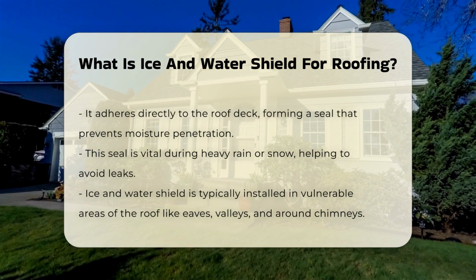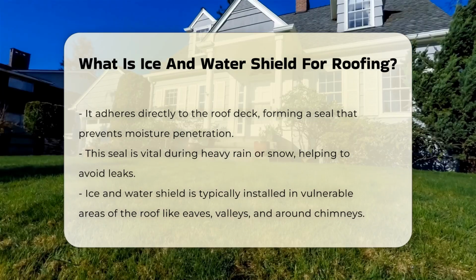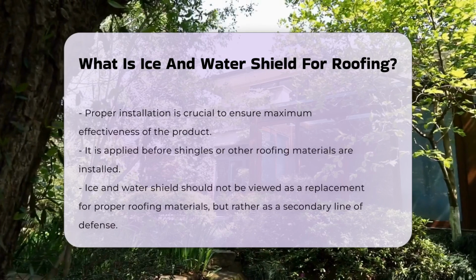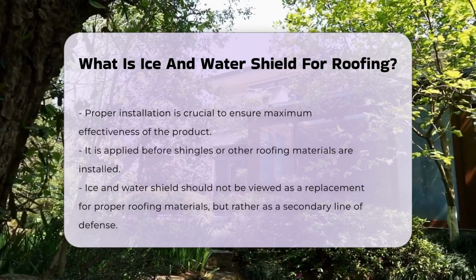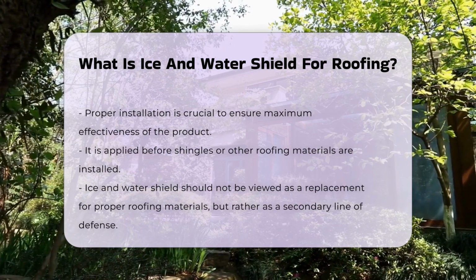Ice and Water Shield is often installed in vulnerable areas of the roof. These areas include eaves, valleys, and around chimneys. Proper installation is essential to maximize its effectiveness. It is usually applied before shingles or other roofing materials.